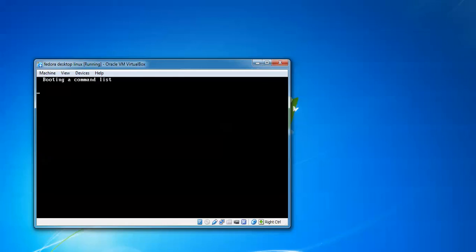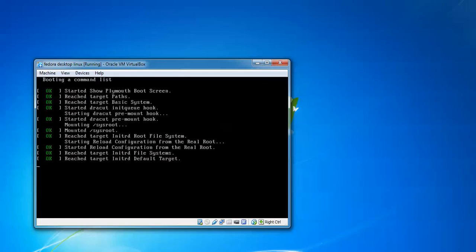Just press it and wait for the command line. Here the command line came, bash-4.3. What you have to do is just type passwd, give a space and type root. If it doesn't work, here a capital S has been used, so give a small one.